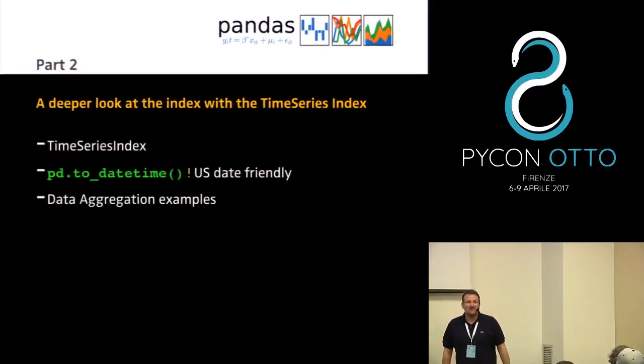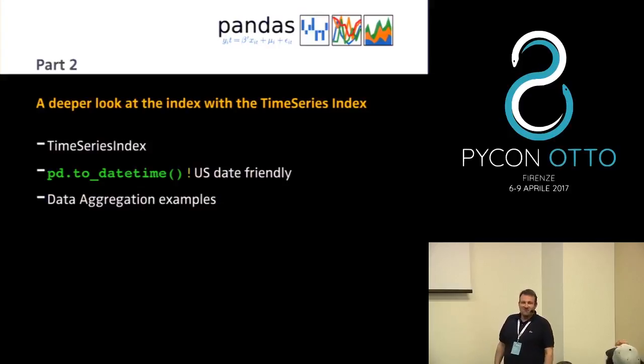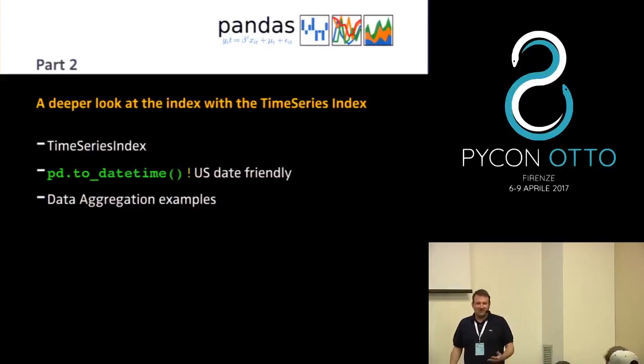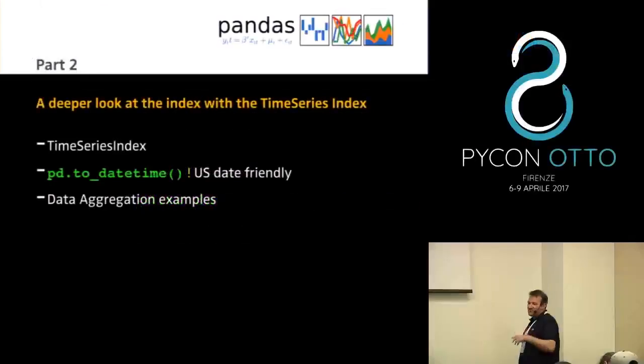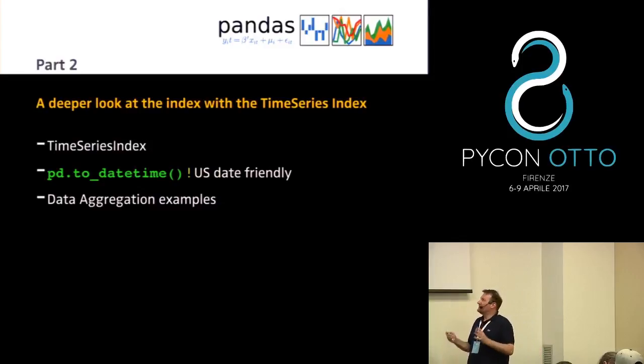Okay, part 2 is a little deeper dive than the introduction, on time series indexing and the index. I very often have data with timestamps, and usually the timestamps are a very important part of the data. It's not just some extra. You can instruct pandas to convert a series to datetime.